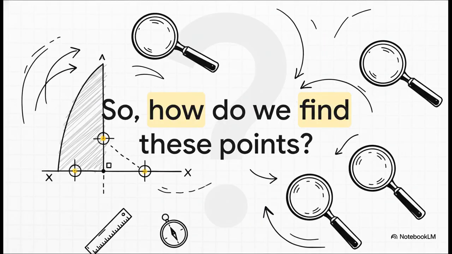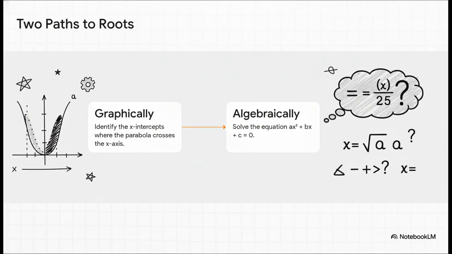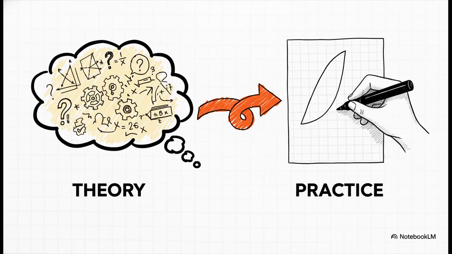Okay, so we know what we're looking for now, but how do we actually find them? I mean, how do you pinpoint those exact locations without just guessing and checking forever? Well, we've got two main ways to go about it. The first path is graphical. You could just draw the parabola and see where it crosses the x-axis. It's really intuitive, for sure, but it's not always super precise. The second path, and this is where we're going to focus today, is the algebraic one, where we use the power of math to calculate the exact value of x. And honestly, the best way to really get the algebraic path is to just walk it. So let's grab an example and find its roots together, step by step.